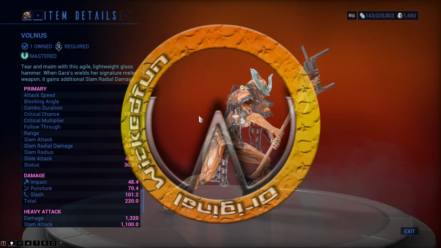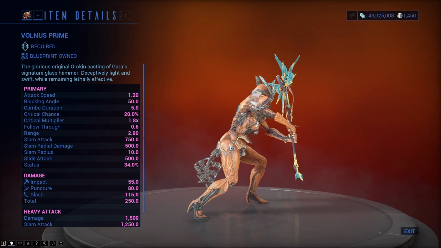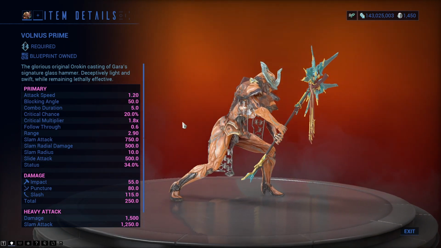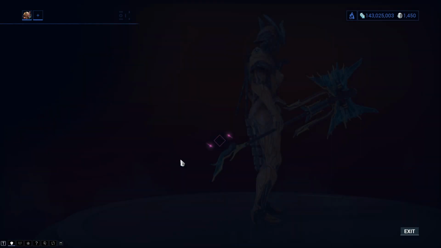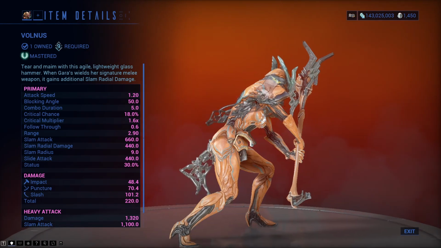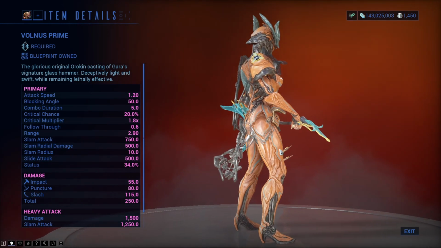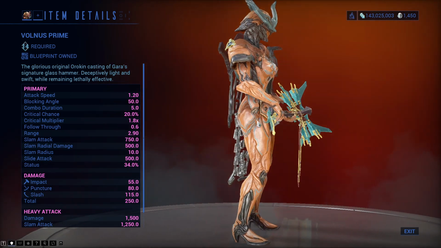Normal Volnus, Mastery rank 9, 220 damage. Volnus Prime, Mastery rank 14, and 250 damage. As you can tell, comparing the two, the crit's slightly better, the status is slightly better, and the damage is better. The most important part of this is the fact that it is a slash-based hammer, which should make it a really interesting thing to play with.